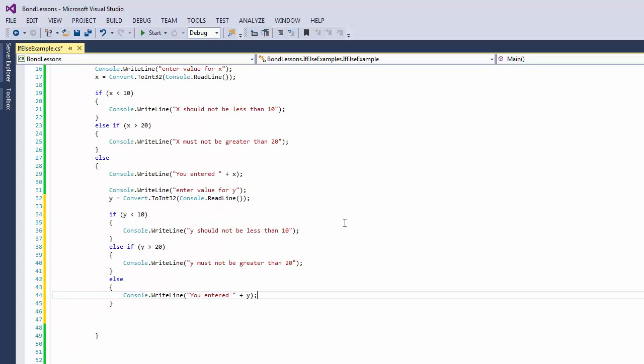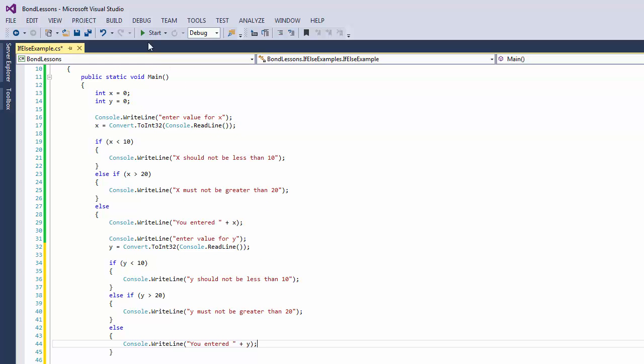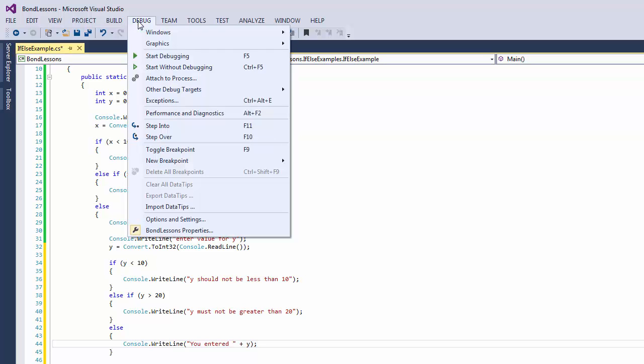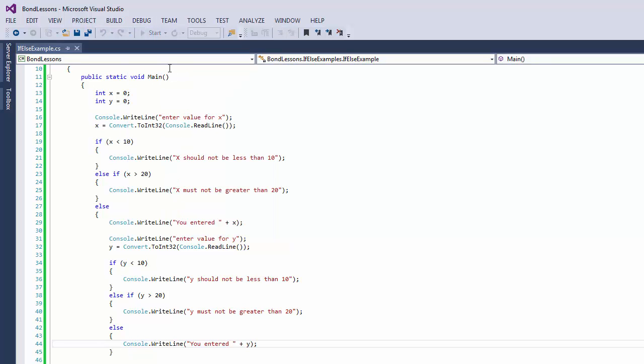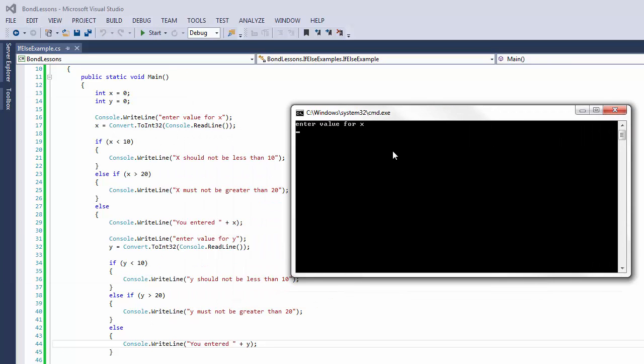So let's quickly test by checking the limits for Y to make sure that everything entered is within the allowed boundaries. So remember, first we have to satisfy the conditions for X before we are prompted for Y. So let's do that quickly by putting the right things. So let's put 15, which is not less than 10 and not greater than 20. So in that 15, now enter a value for Y. Okay, so let's test Y by entering something less than 10. So let's do 8. So you see, it tells us that Y should not be less than 10.